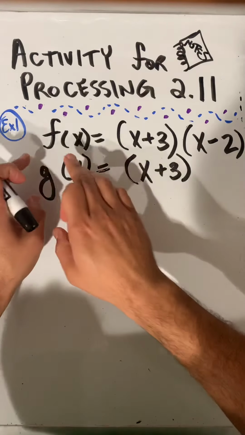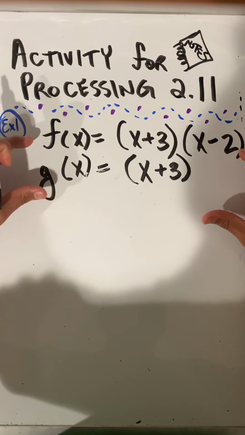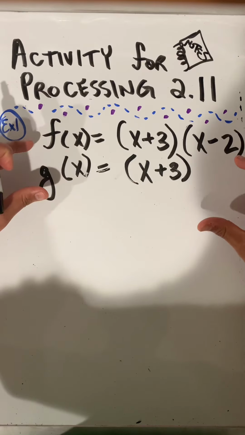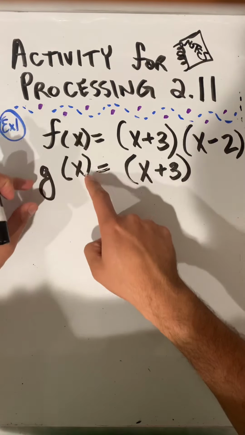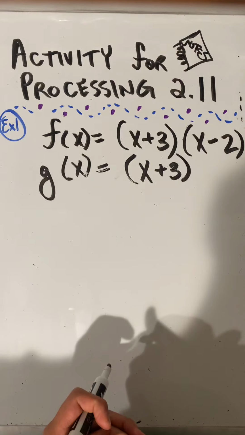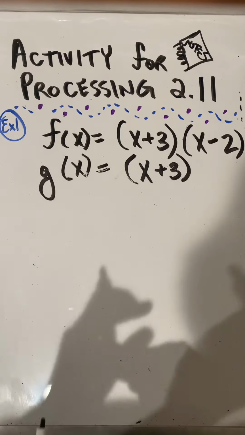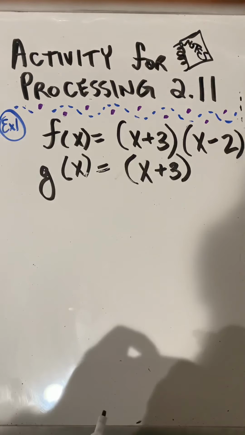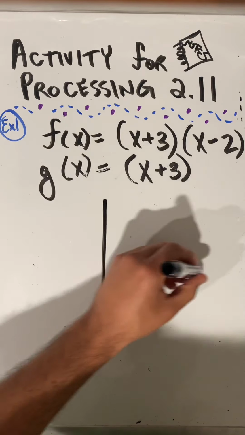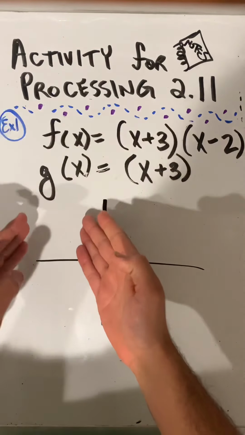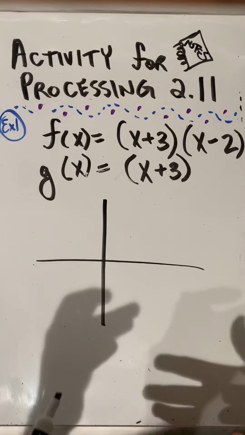For this particular cooldown, they're going to ask you to determine the location or locations where f of x and g of x intersect with one another. Now, sometimes there are cases where they do not intersect, but we will not be exploring those during this activity. So allow me to draw something that doesn't actually show f of x and g of x. It's just an example of what we're trying to do.